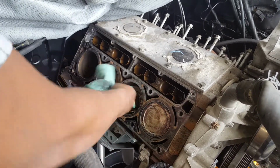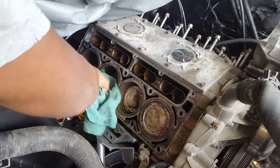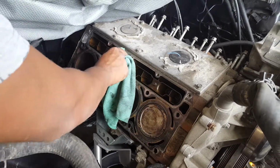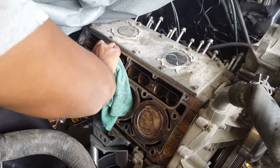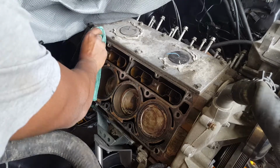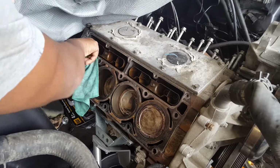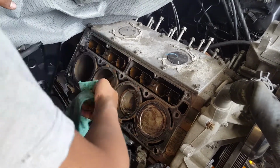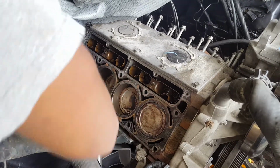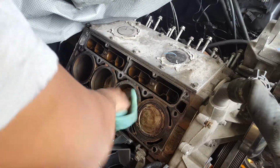Yeah, it's getting the pistons down. It's awesome. Or in the cylinder, sorry. So I'm just going around, cleaning it as best as I kind of want to, and then making sure none stays in the cylinders.